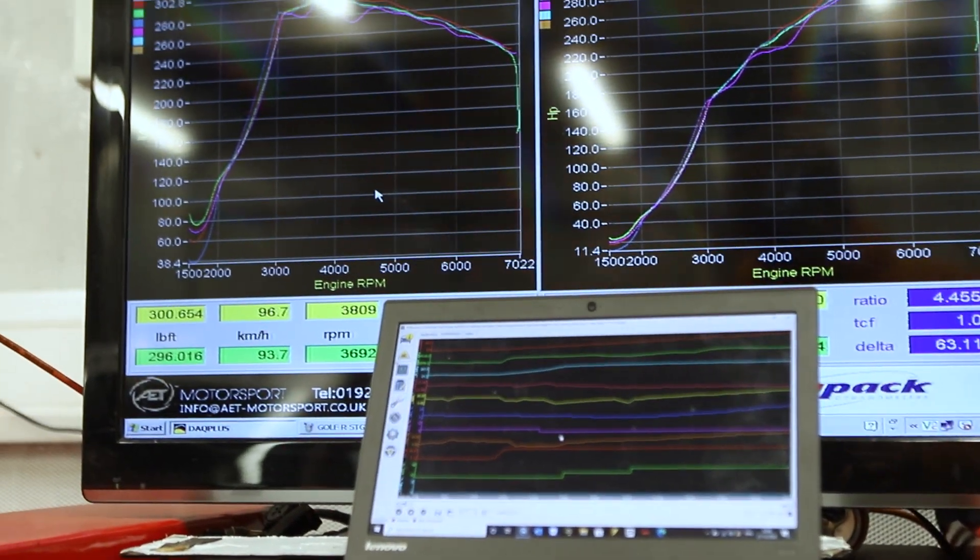We're marketing this as a Stage 2 Plus cooler, but we felt like if we put it onto the Voodoo car and did some back-to-back testing and charge temperature testing using the data logger — albeit a little bit crude using our infrared gun — we are going to test from the hot side going into the intercooler and the cold side coming out during a pull. We can then also compare that data to the charge temperatures on our Forescan data logger and look at the power over a period of six pulls — loaded dyno runs, probably 20 seconds long — which is really heavily loaded. We'll compare how much heat we generate versus what's coming out of the cold side and into the engine.